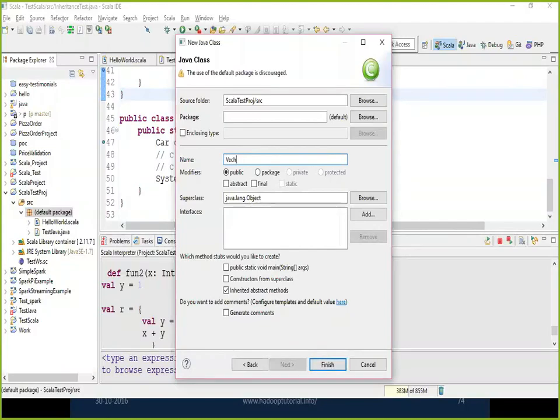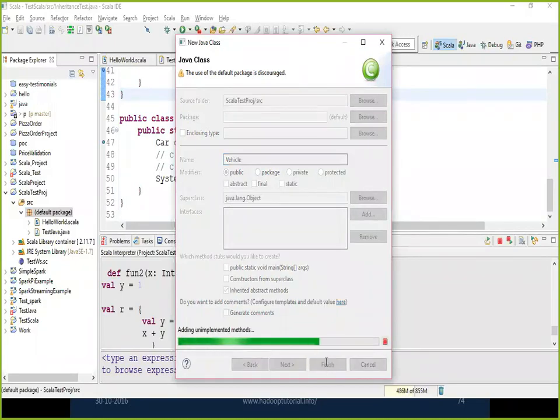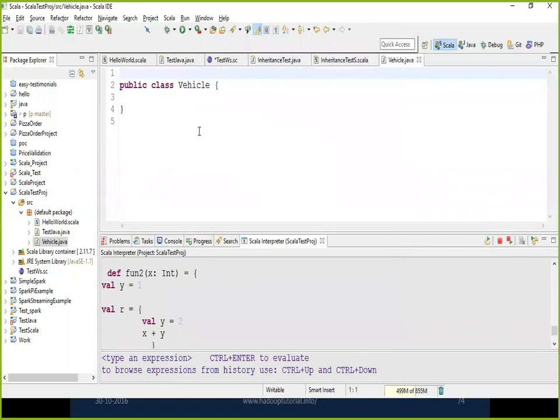So let me write my class vehicle, and I will declare this class as public or just a class.